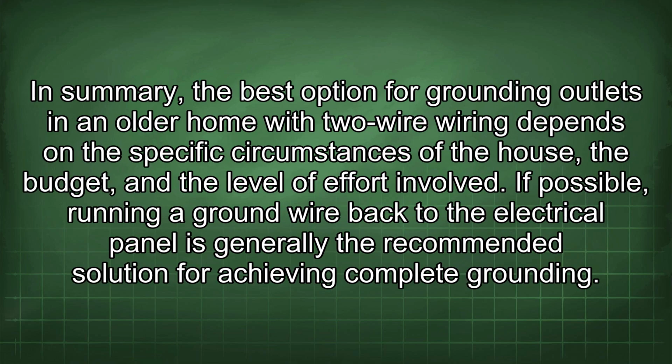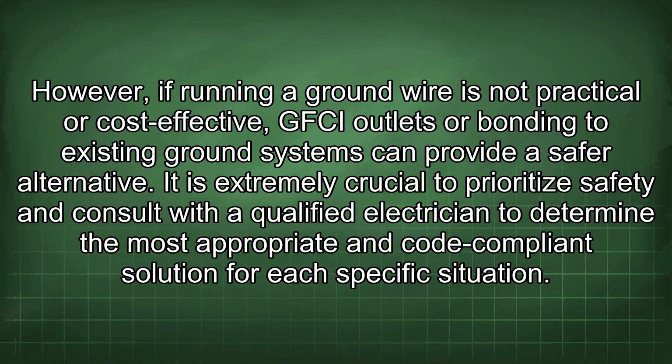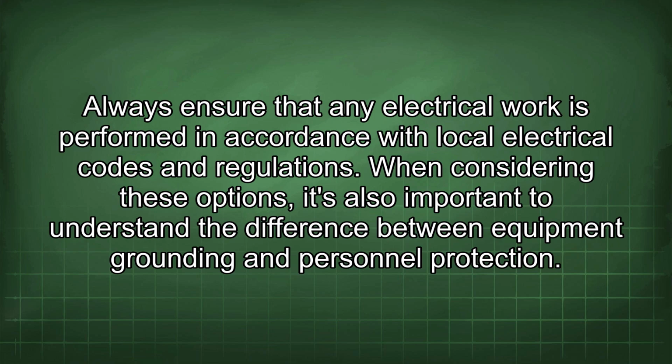In summary, the best option for grounding outlets in an older home with two-wire wiring depends on the specific circumstances of the house, the budget, and the level of effort involved. If possible, running a ground wire back to the electrical panel is generally the recommended solution for achieving complete grounding. However, if running a ground wire is not practical or cost-effective, GFCI outlets or bonding to existing ground systems can provide a safer alternative. It is extremely crucial to prioritize safety and consult with a qualified electrician to determine the most appropriate and code-compliant solution for each specific situation. Always ensure that any electrical work is performed in accordance with local electrical codes and regulations.